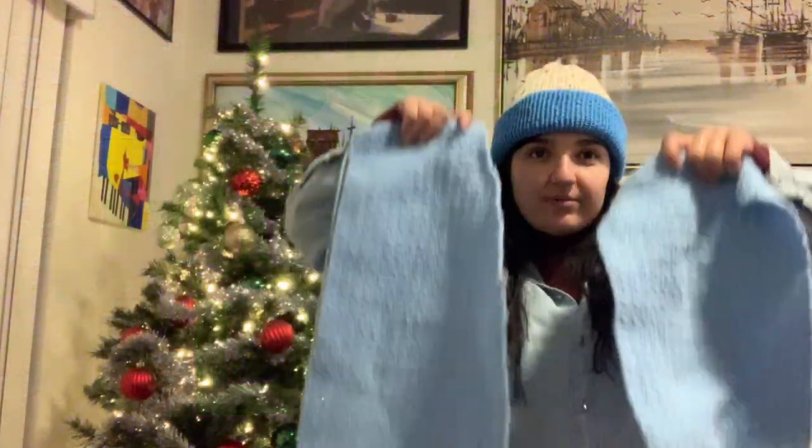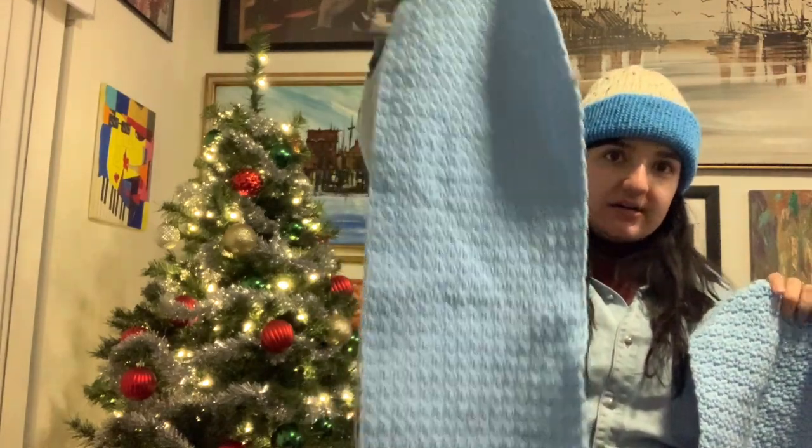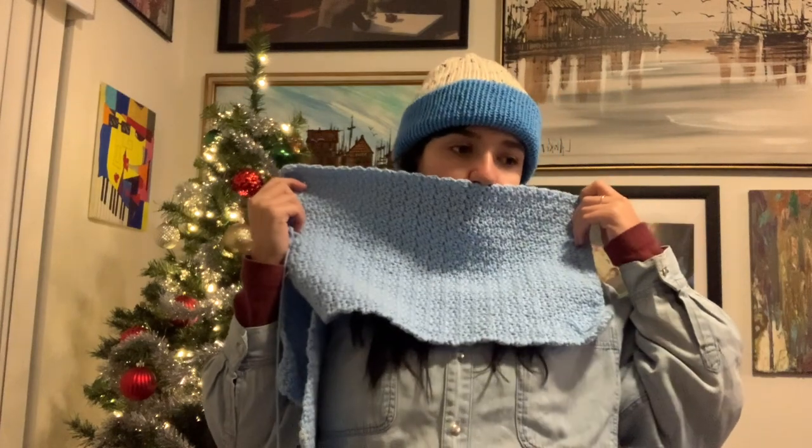Minutes later. Whoop! Haven't done that for a while. So I finished one side yesterday and it's pretty long. I love the decreases. And then today I've been procrastinating and just been super lazy and tired. So I've only done this much. So hopefully the rest of the night, I'm actually gonna go on a walk. I'll take you guys with me. It's near my house, just gonna get some exercise, and then we'll come back and continue crocheting this, and we should be done with both of the panels, so tomorrow we can attach them to each other and then start working on a sleeve. Stay tuned to see how it turns out.